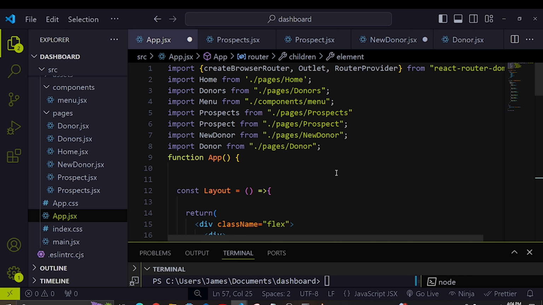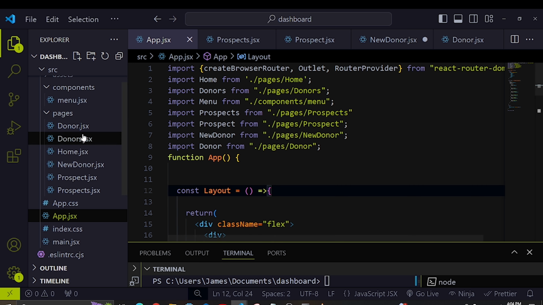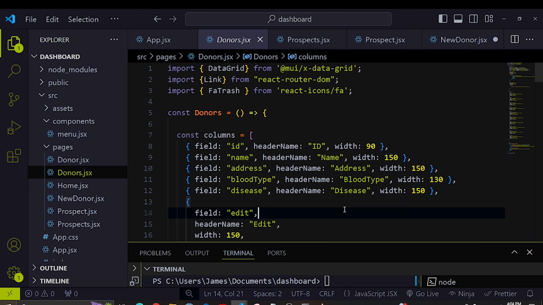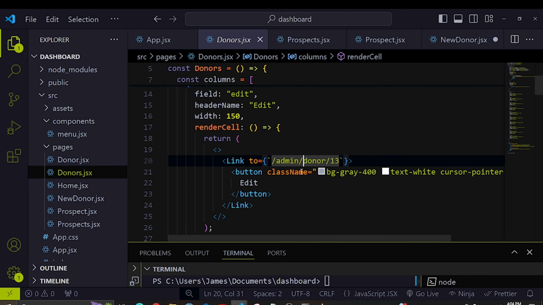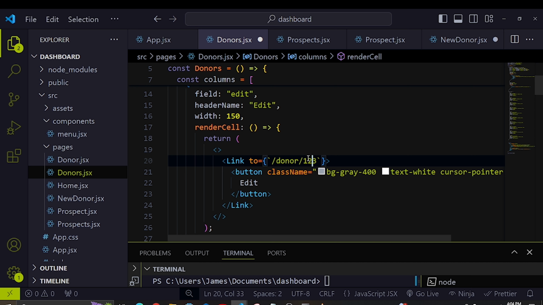So I'm going to close this, and then the other thing that I'm going to do, I'm going to come here to this part that you are calling donors here. When you want to go to the donor page, we are going to add this ID here. It is a donor and then the ID of that donor. So for now, because we don't have their ID, I'm going to just write the ID to be 123 here.